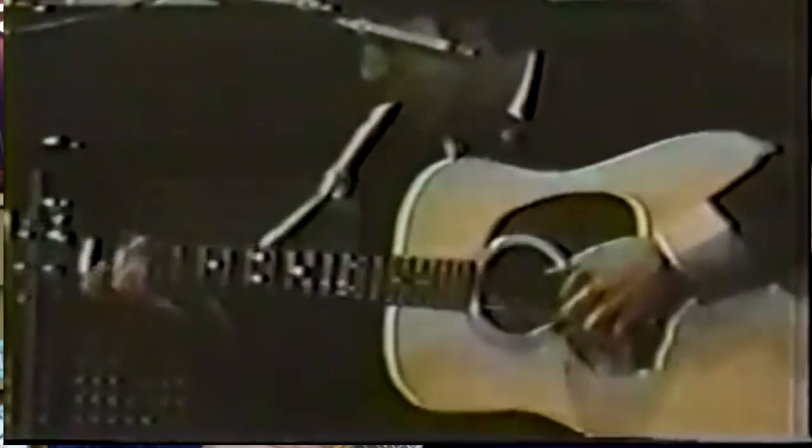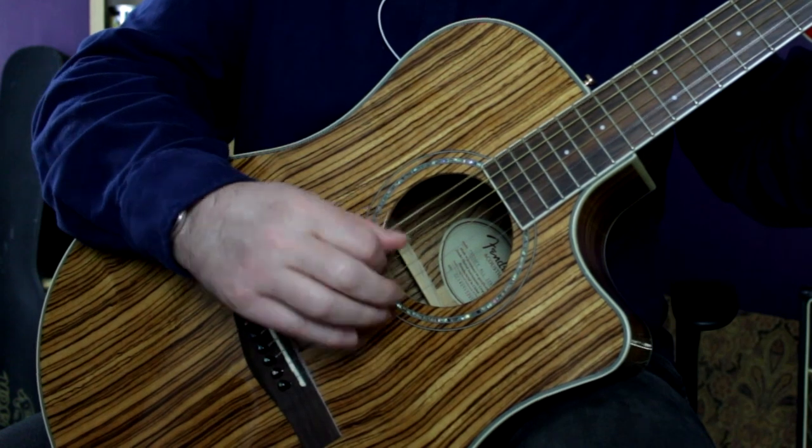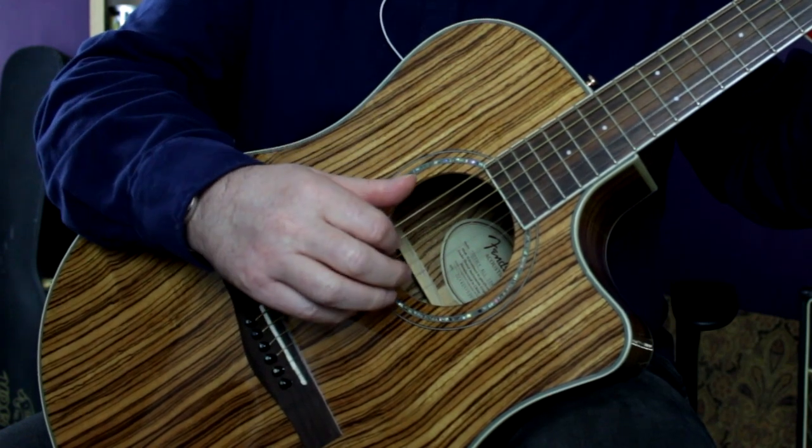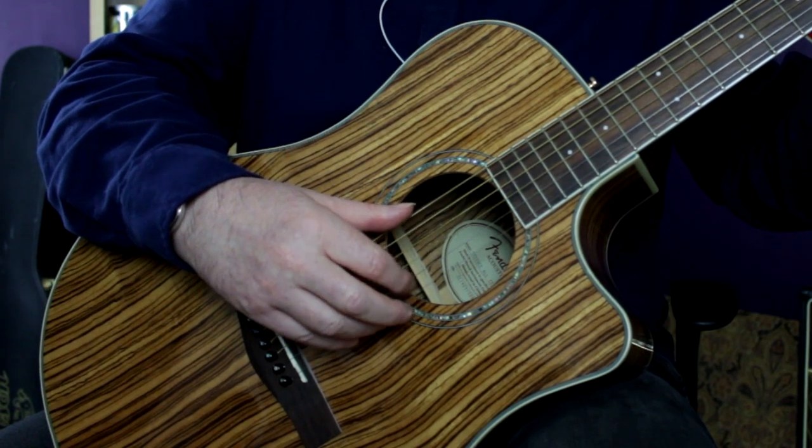The other thing I found useful is to look at his picking hand and just see what's going on. There's another live video which is much better quality that really does show what's going on with his picking hand. If you look at that picking hand, you can see what he's doing is a sort of pinch and then a little downward strum, only covering two strings — normally the G and the B string.